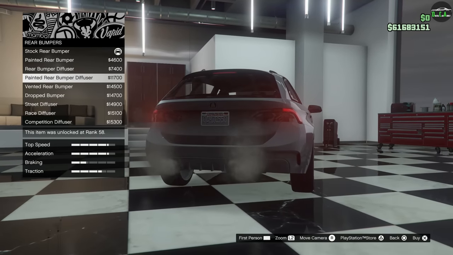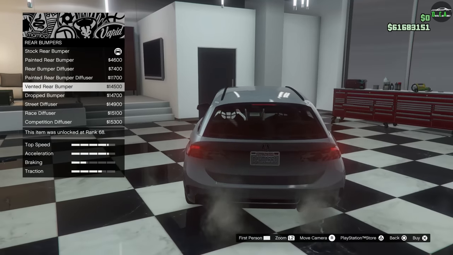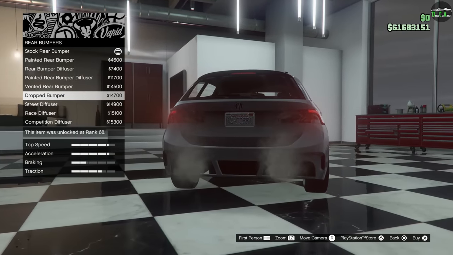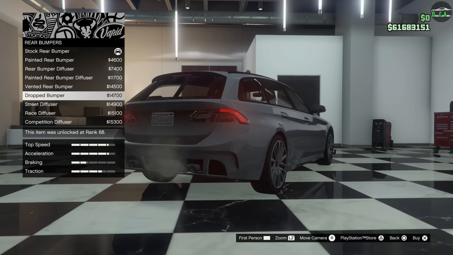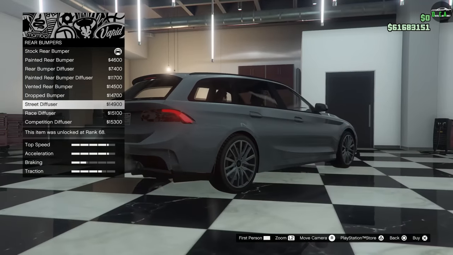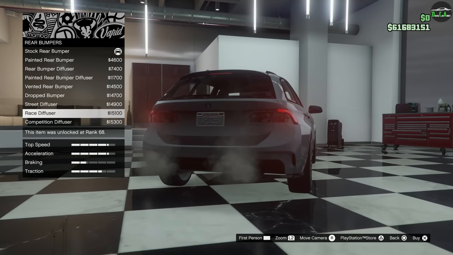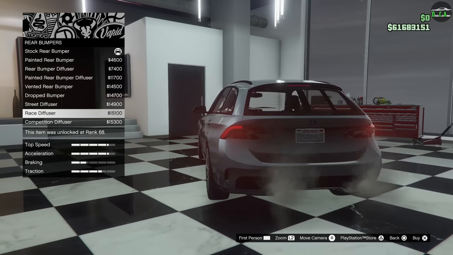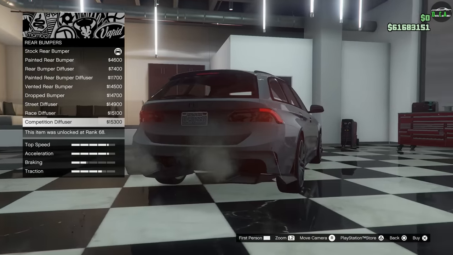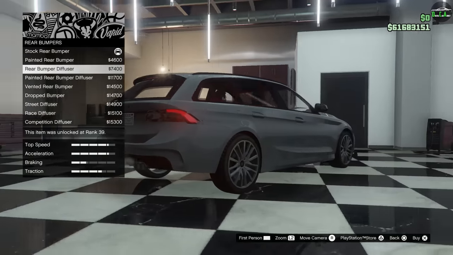I like that. Painted rear bumper. Then you have the vented rear bumper. Looks pretty good there. Dropped bumper, so it's like an extension. Okay, street diffuser with the reinforcement bracket there. I don't know about that. A bit too much race car there. Race diffuser all the way across and the competition. Okay, I think we'll go with the rear bumper diffuser, like the carbon one.